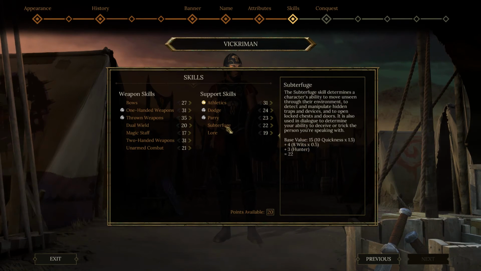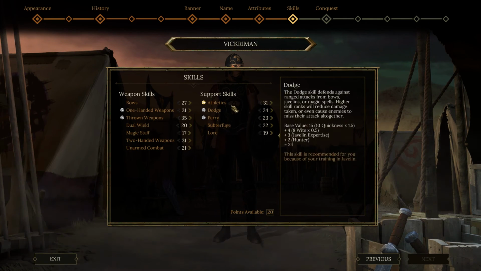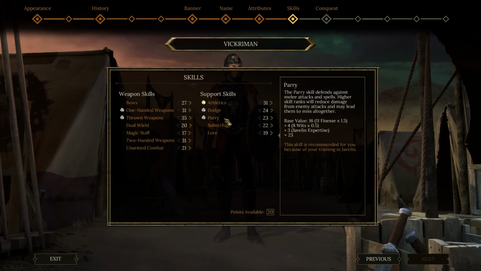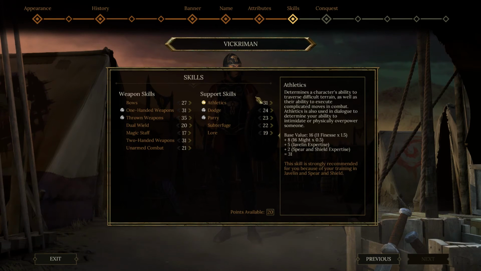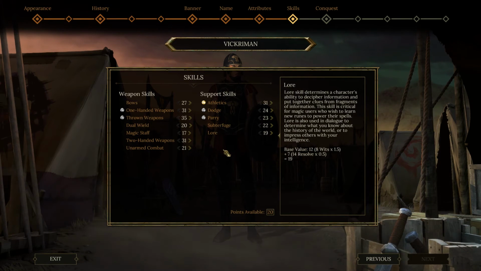Athletics, subterfuge, and lore oftentimes are used in exploration to get certain results. They are also used in dialogue a lot of the time. All of these might sometimes be used in dialogue, but certainly athletics, subterfuge, and lore will be.